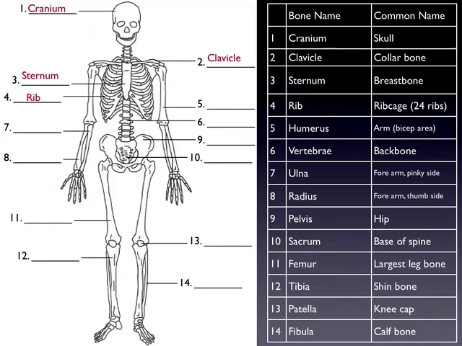All right. So in the arm, the upper arm is a single bone. Humerus. It's humerus. That's why it's called your funny bone. Number 6. Okay. Your spine, your backbone, are the vertebrae. Actually, a whole bunch of bones, all sort of linked together, one on top of each other.